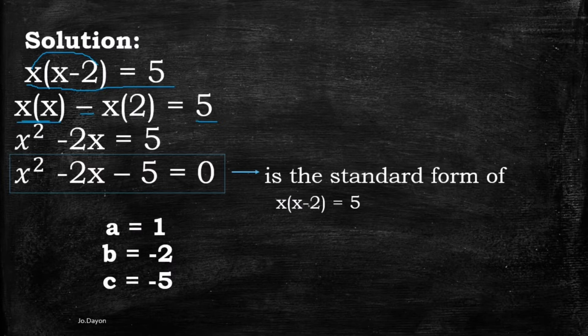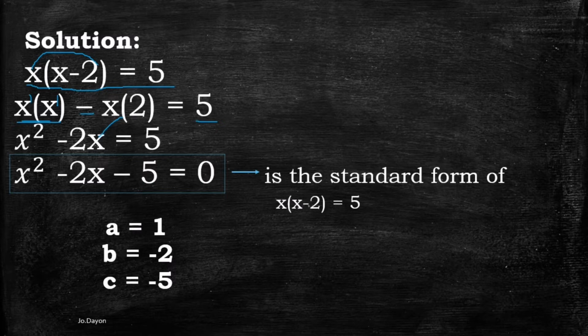Why do we have x squared? Of course, you are going to add the exponent. The exponent of x here is 1, and the exponent of x here is also 1. So, 1 plus 1, we have 2. We add the exponents of the variable x. Then we multiply negative x times 2, so we have negative 2x. And then you copy 5.